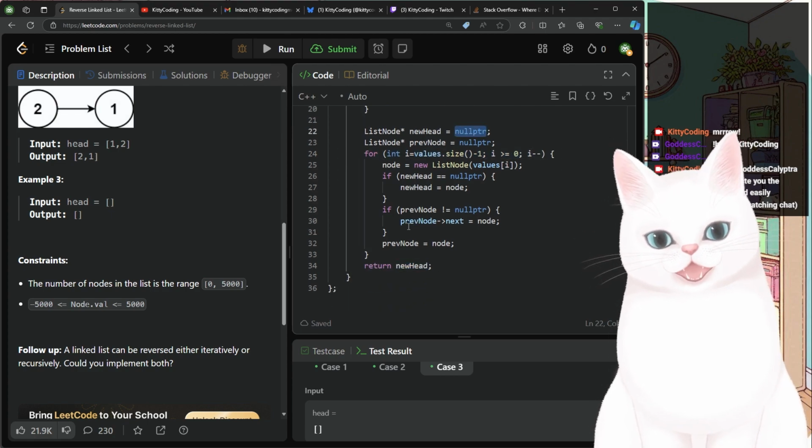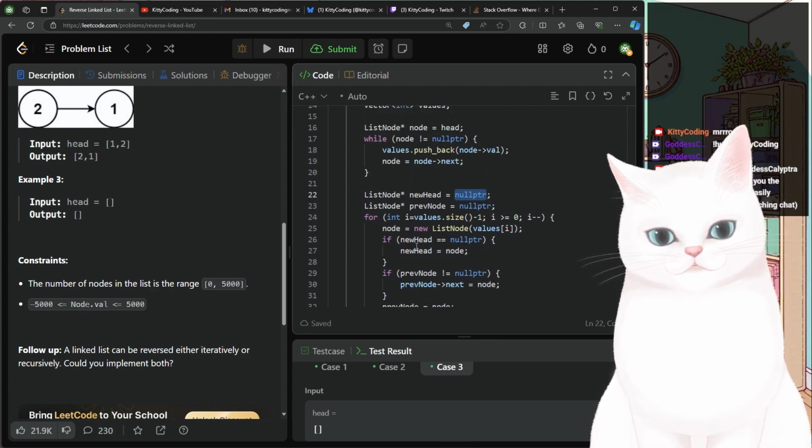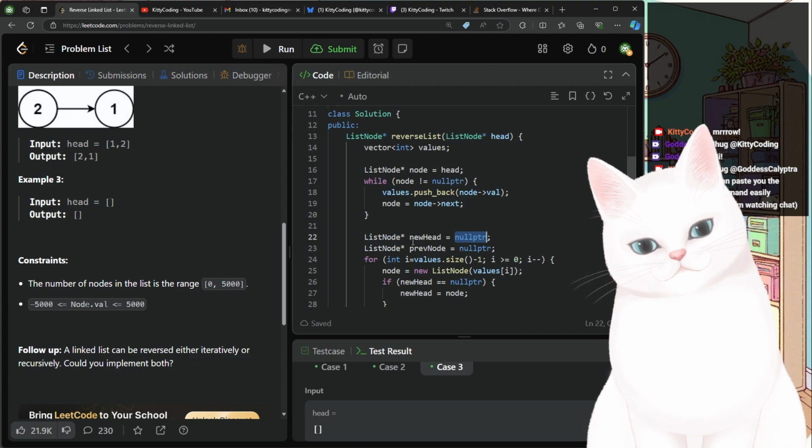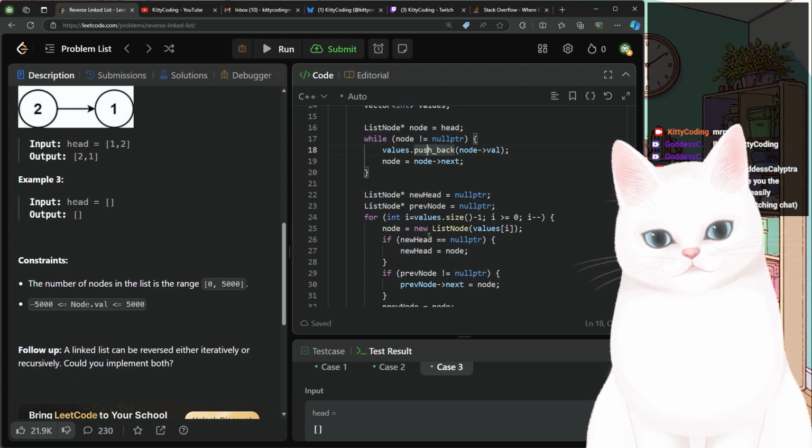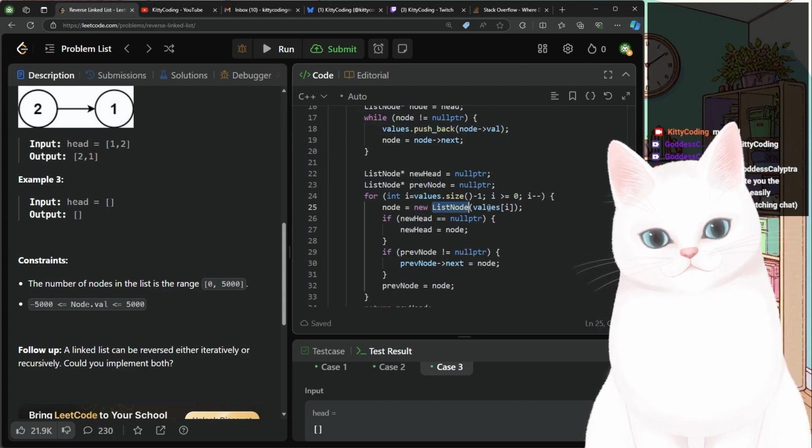And that's exactly how you represent an empty list. So that's good. It's also good to think about the case of when it's a list of only one thing in it. So in that case, values will have a size of 1. And the first time through this loop, we will grab that value out, make one new node, it becomes the head. And there is no prev node, so nothing points at it.